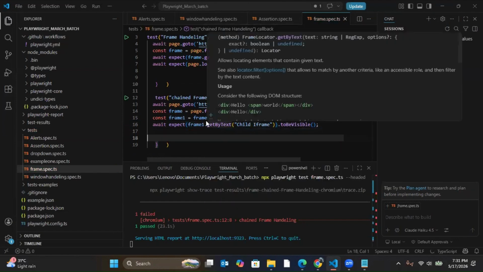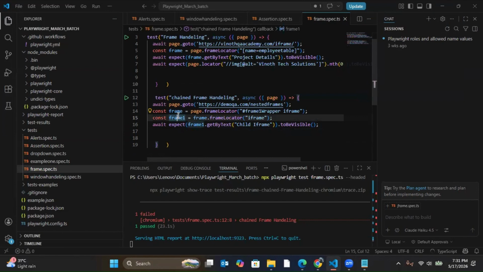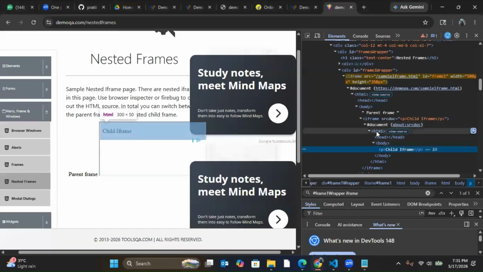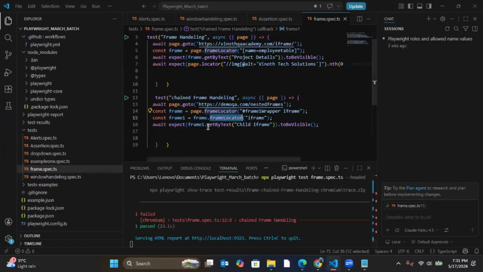See what I did: I created frame 1, and again using this frame I have to detect it, because it is present inside that frame. So I used frame dot frame locator iframe, because there is just one iframe here, so it will detect that. Then I can use the assertion and it will detect.